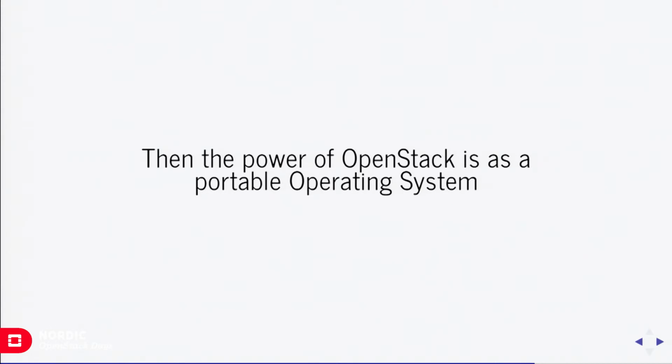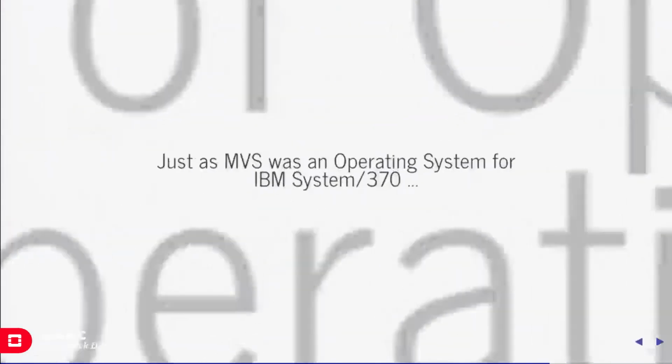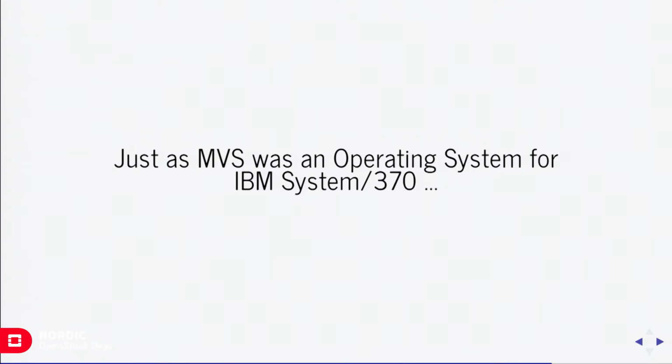But there's a real thing here. It's the idea of having a portable thing that can run on different computers from different manufacturers. Because you have MVS for the IBM 370, but MVS isn't really going to run on my laptop. Thank God my laptop is not an IBM 370. That would be insane.